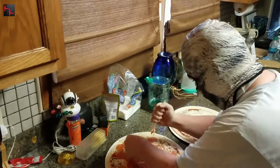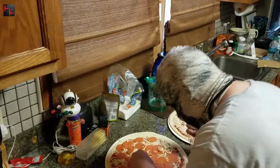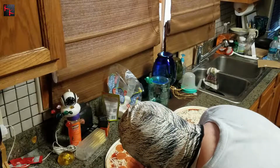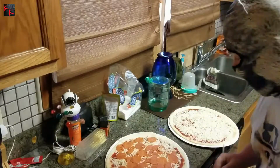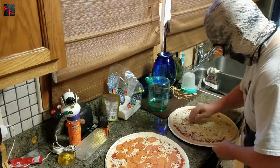Oh, leave the pepperoni. Stab, stab, stab, stab. Oh, I lost 3 pieces. Oops. I'd use a normal knife or fork or something for this, but unfortunately that probably would end up damaging the plate, and I don't want to do that. So I'm going to stab, stab, stab, stab, stab.